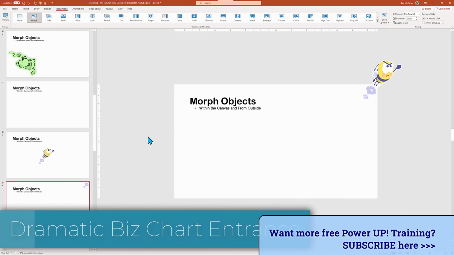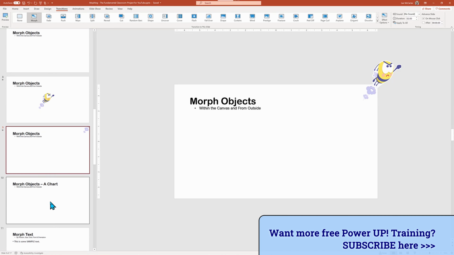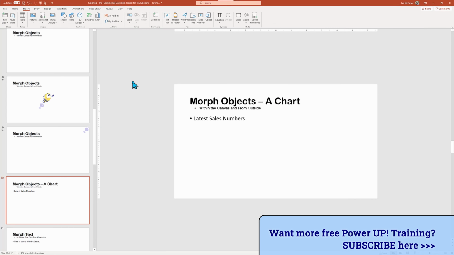However, I suspect your presentations will not be filled with cute kitten icons or flying bees. So here's a quick example of all the same concepts, but with a graph on a slide page. So on a new canvas, I'm going to add a title. I'm going to position it, and then go to the Insert menu to select a chart.